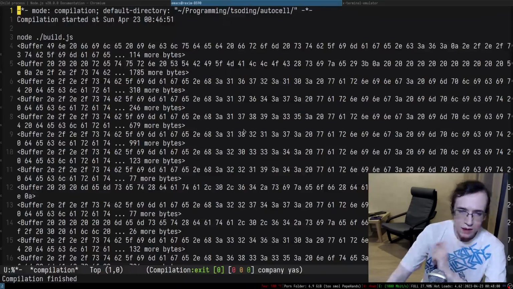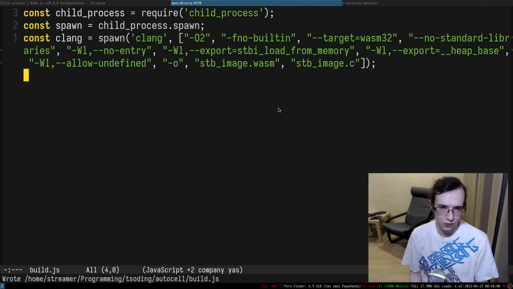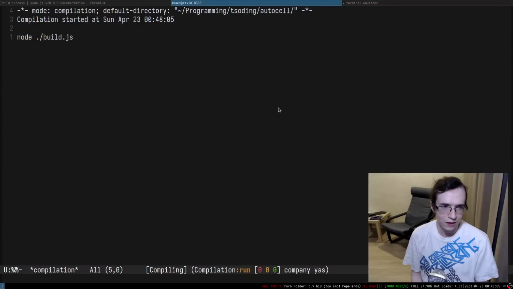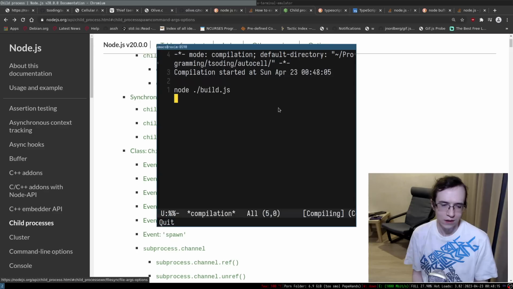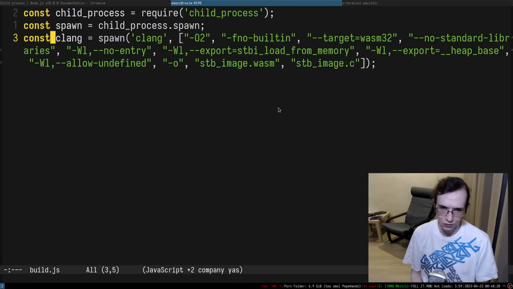What if I... the problem here is that if I don't provide any of this stuff, is it going to print anything? It's probably not going to print anything, so that's the problem. And it's hanging. I'm not even sure why exactly it is hanging. Something dangerous is going on. I don't really know what the fuck is going on.